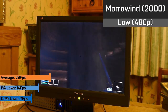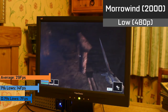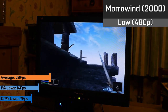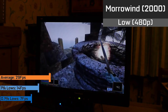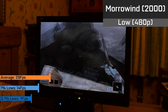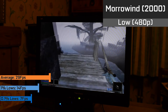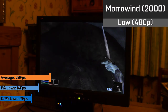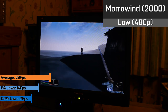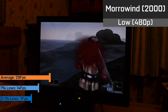Morrowind was one of the few games that was perfectly playable, with an average of 29fps, 14fps 1% lows, and 0.1% lows down to 7fps. It was very reminiscent of the original Xbox version of the game, and clearly benefited from the additional RAM and the Atom CPU, which was actually superior to the original Xbox console. These games don't really need much graphical power, and the iGPU copes okay with the low resolution and graphical settings we're using. The PCI slot doesn't really leave much room for an upgrade choice, so unless I track down a GT610 for the PCI slot, this is the sort of gaming you can expect.